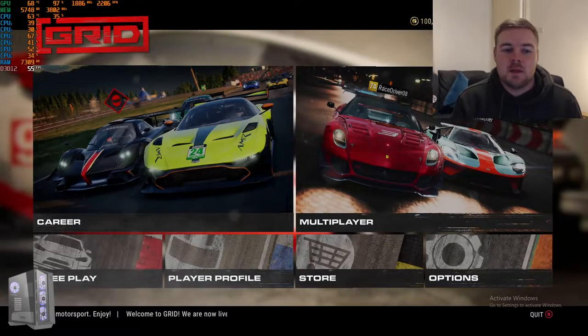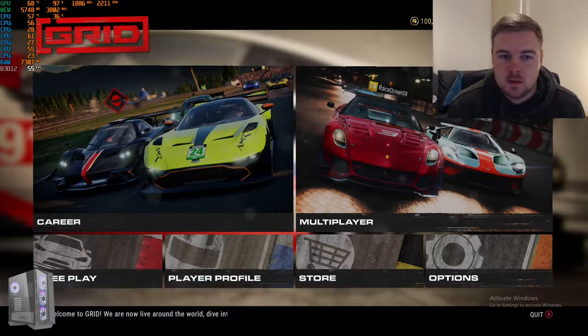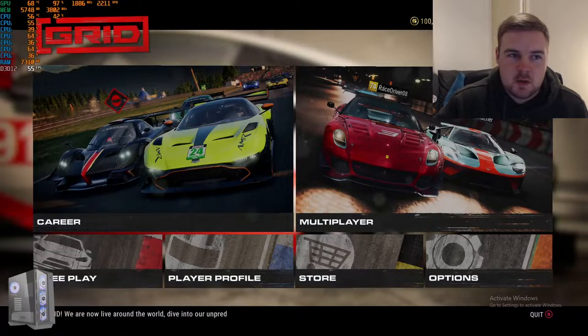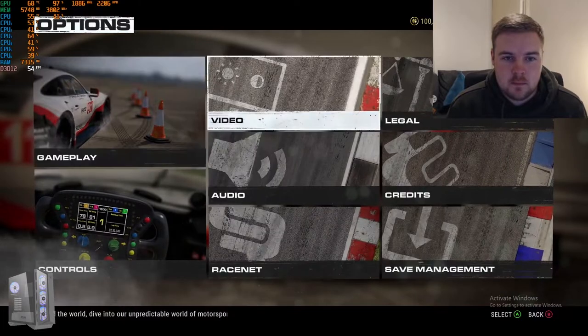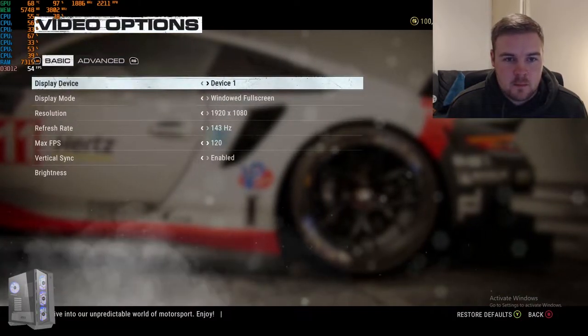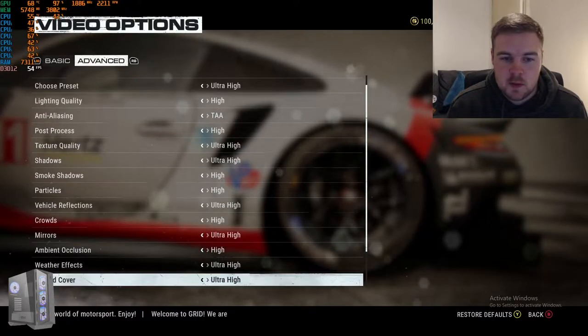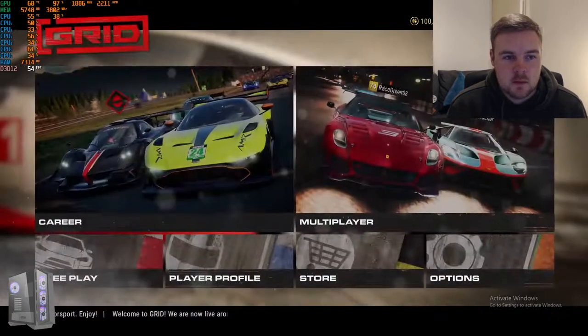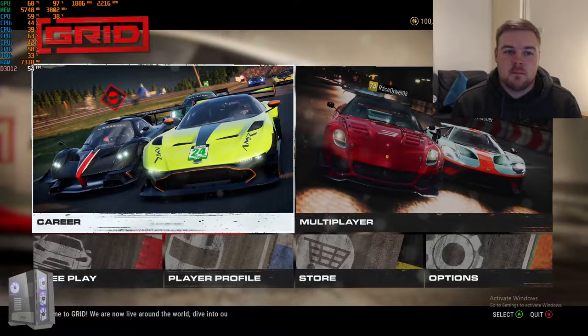Right, so in Grid on the PC now. We've got all the information up there, FPS and whatever else you could imagine. Settings are on. Pretty much everything's literally maxed out. So I'll set it up so it's exactly the same as Stadia.